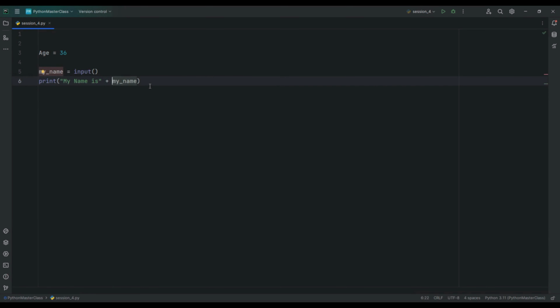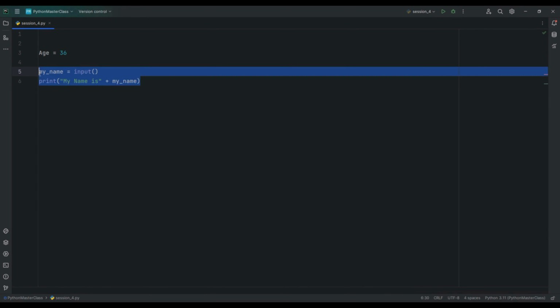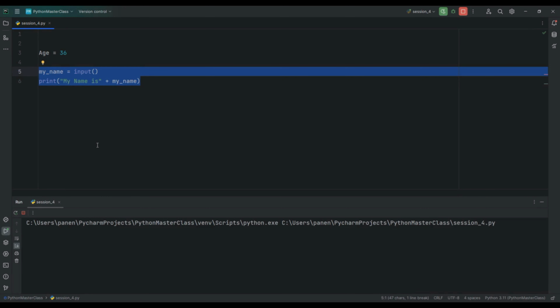So now let's break this down a bit. When you run these lines of code, Python will stop and wait patiently for you to type something on the screen. So here you can type a name like David and then you hit enter.